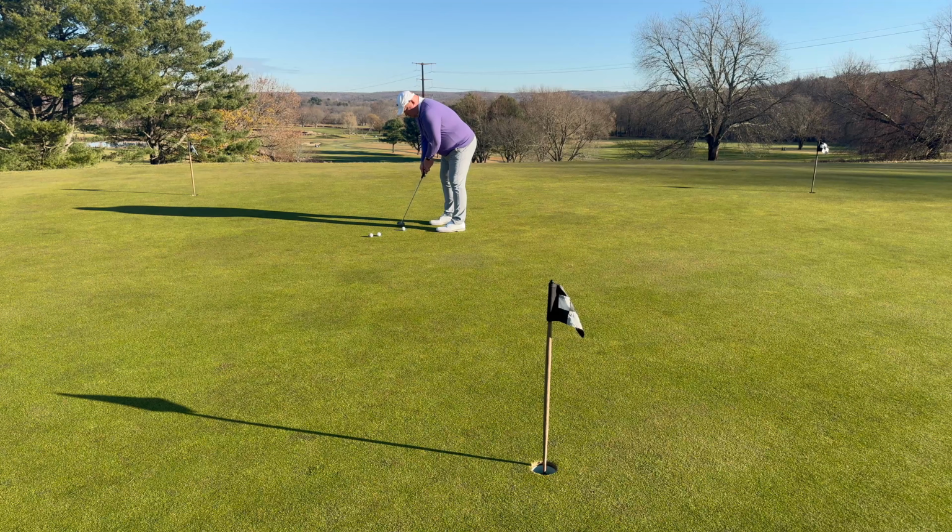So obviously Bettinardi made both the Antidote SB1 blade as well as the SB2 mallet available to me to try, and I had a chance to go out onto the putting green and give them a shot, and here are my thoughts. The first thing I noticed with the SB2 mallet, which is probably the putter that I prefer of the two putters, is how easy it is to align.